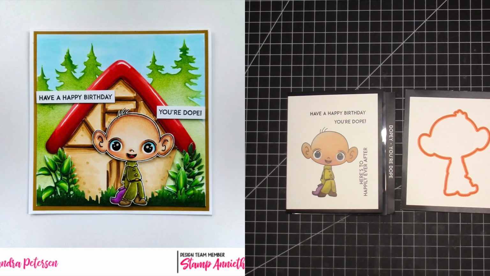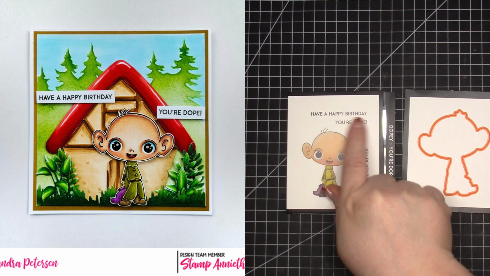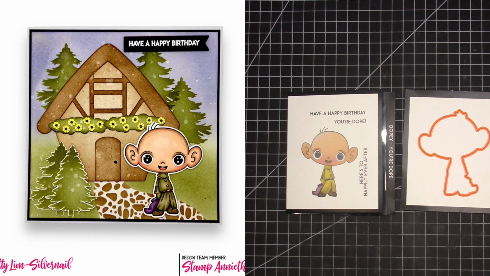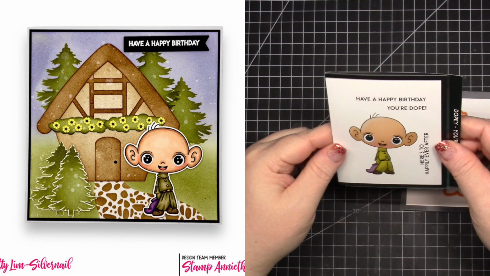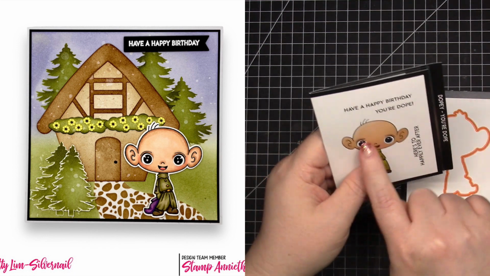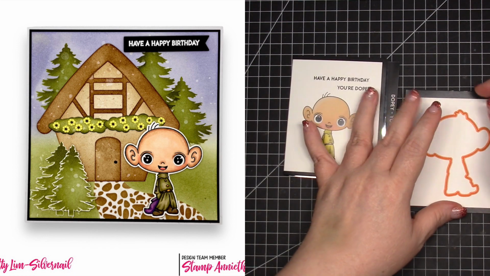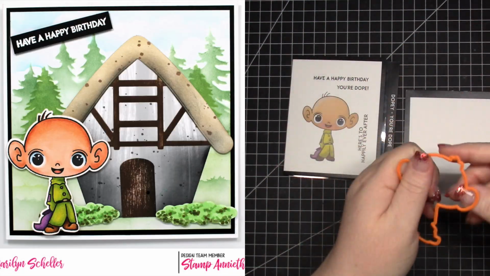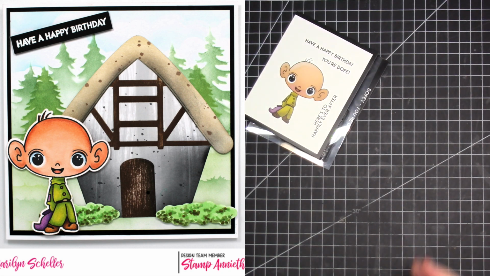So anyway, let's head over to the craft table and I'll walk you through all of what's available. Friends, it's day 3 of the November release previews. We've got Dopey, You're Dope. So he has Have a Happy Birthday, You're Dope, and Here's to Happily Ever After. And isn't he the cutest little thing you've ever seen in his life? I love the 3 little hairs, and if you look at the die it cuts around those, how stinking cute is he? Love it, love it, love it.